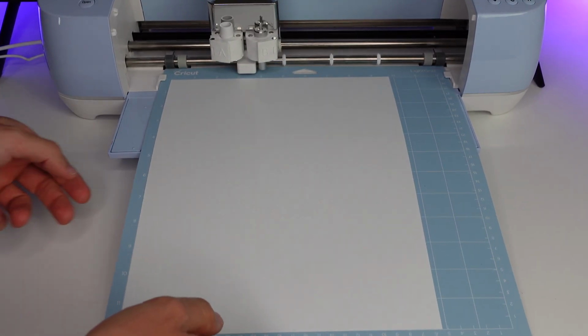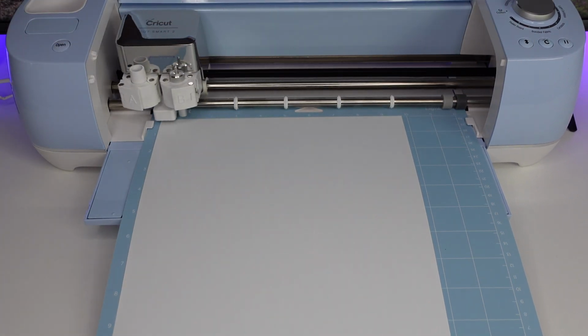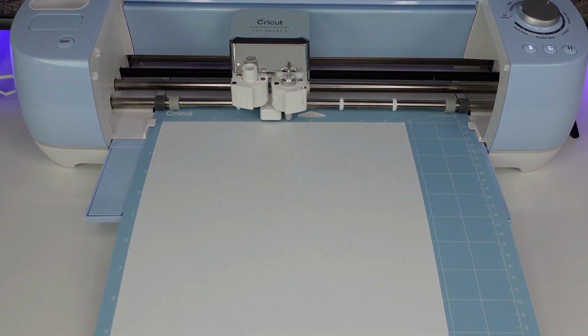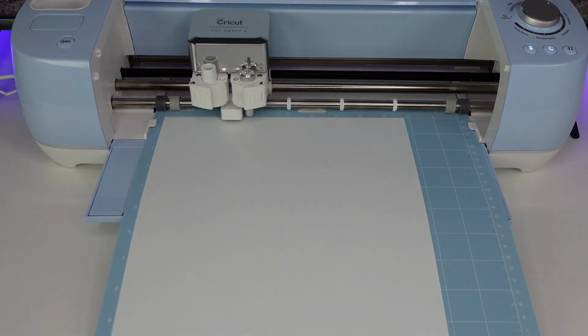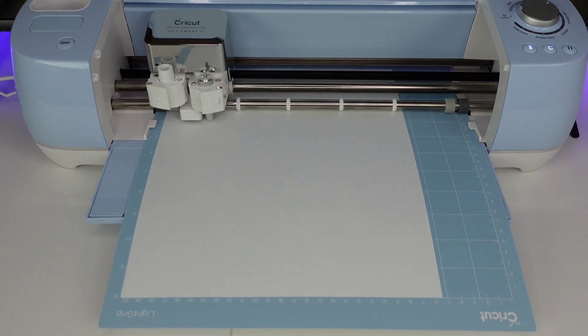Insert it into the machine, and the first button will light up. Press it and the machine will pull in the mat. Then when the C button lights up, press the button and the machine will start cutting. It will take about 30 seconds to cut each sheet. The more detail, the longer it will take to cut. Since these are very simple designs, cutting is super fast.